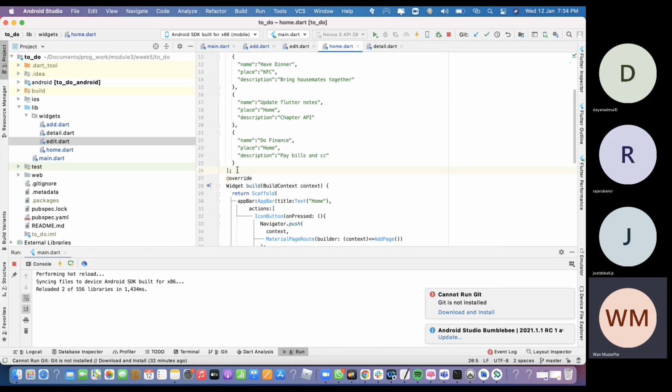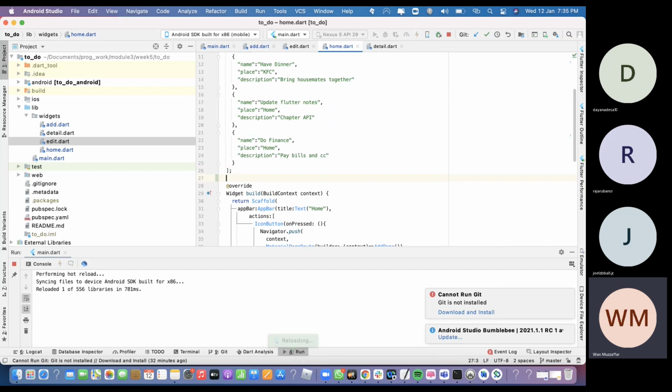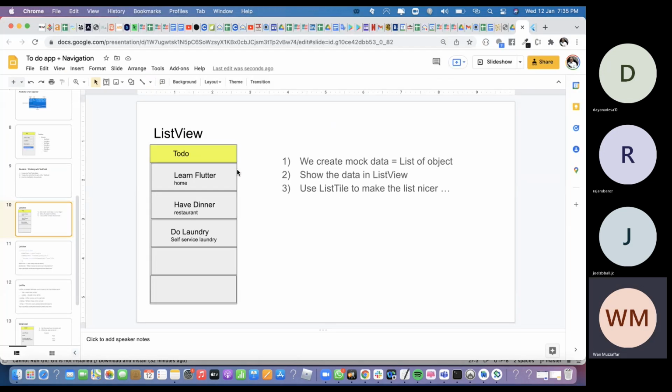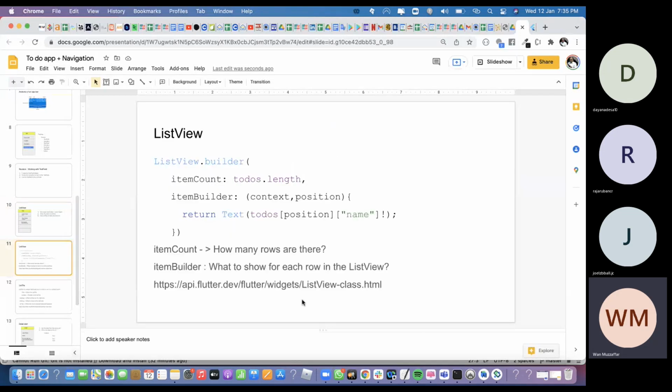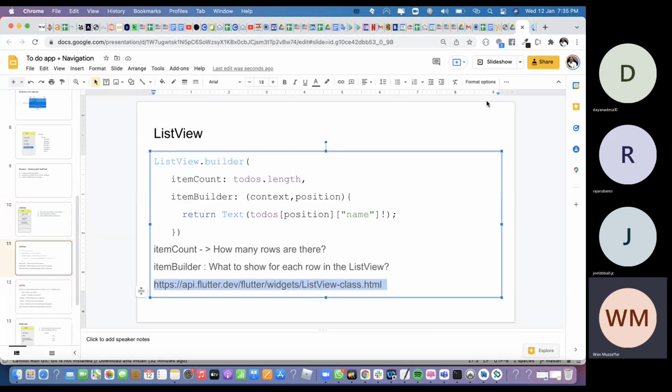In React Native, putting it or not putting it is fine. But for Flutter it is compulsory to put a semicolon. So that's the thing that we remarked last time together. Once we did the mock data, we went to this link.